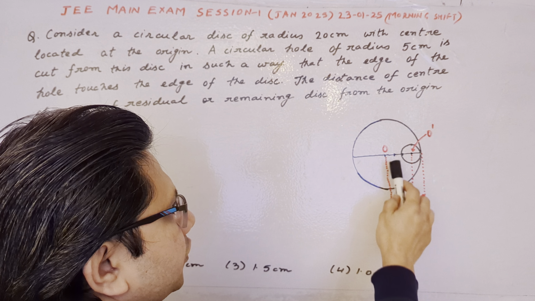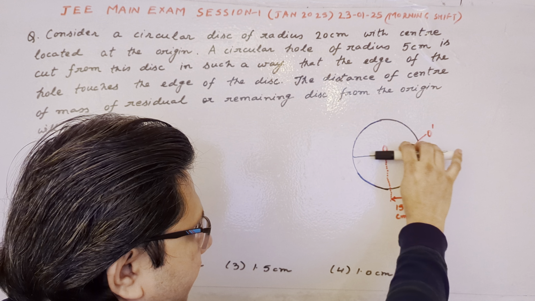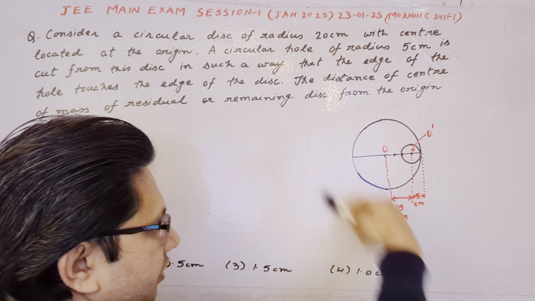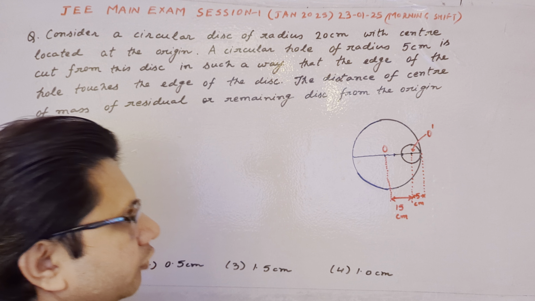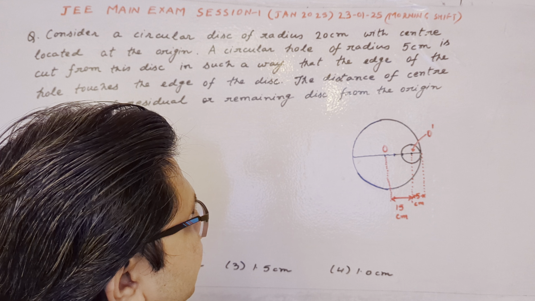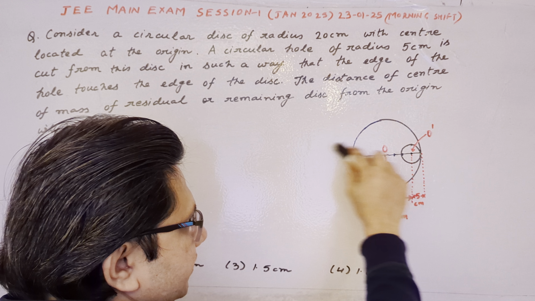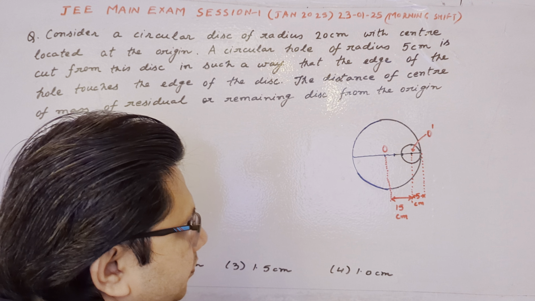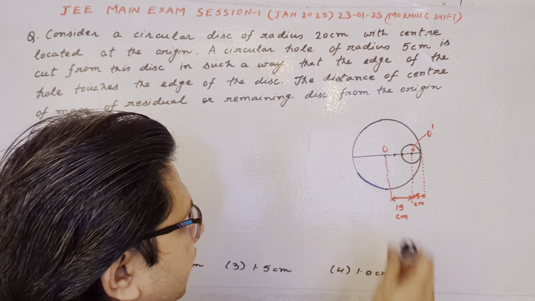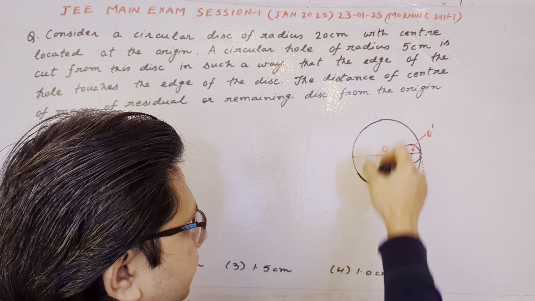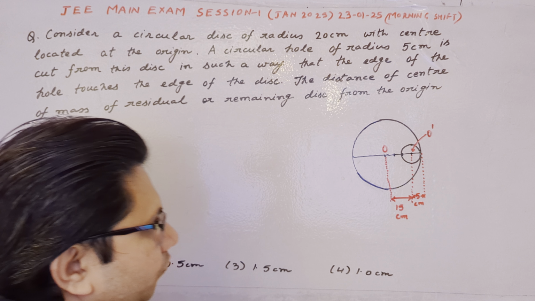Now logically, if a cavity is created in this manner, then the center of mass is shifted towards the leftward direction as shown in this figure. If a cavity is created here, the center of mass is somewhere here. Now we have to find out the exact location. For the sake of simplicity, we assume the edge of this cavity to be on the x-axis, and the line joining the respective centers is the x-axis. Let the center of the original disc be at O and the center of the cavity be at O dash.